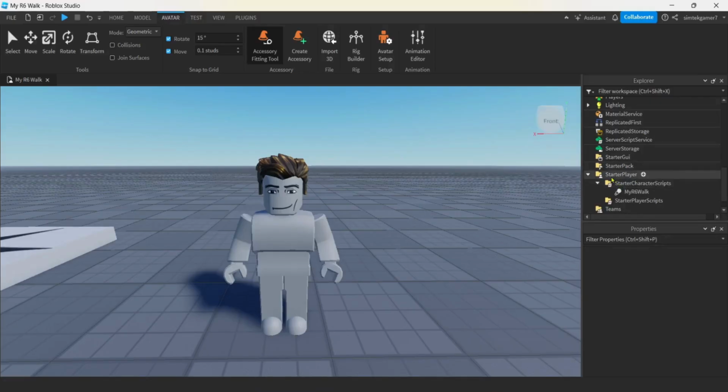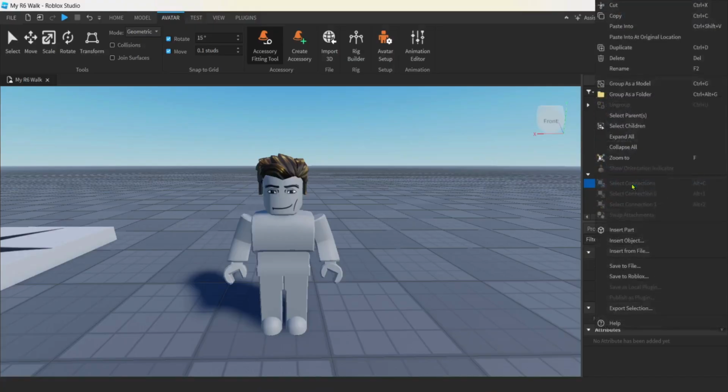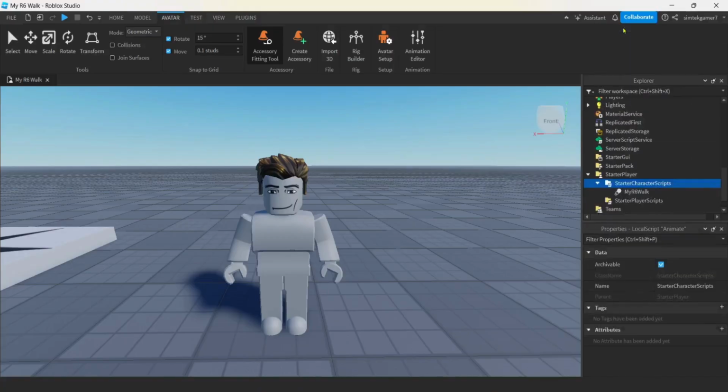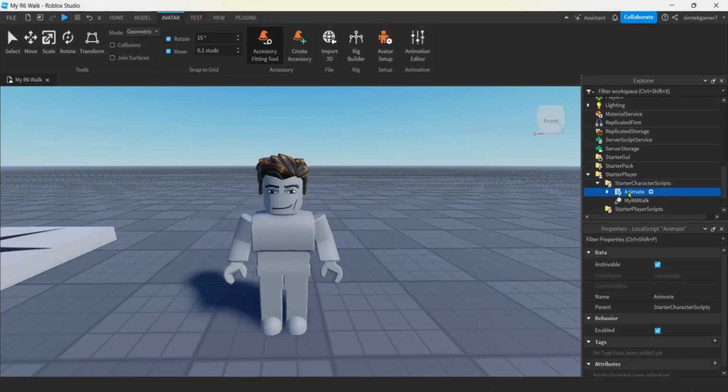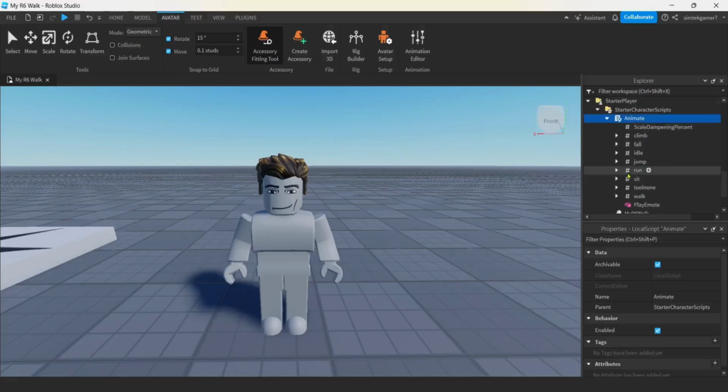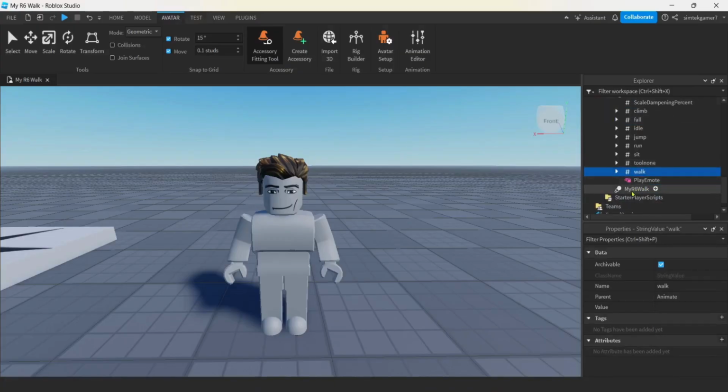When I go down to my starter player, starter character scripts, I'm going to right click and I'm going to paste into, look at that, animate. I'm going to open up the animate. I am going to look for walk. Right? And then what I'm going to do is I'm going to get my R6 walk.